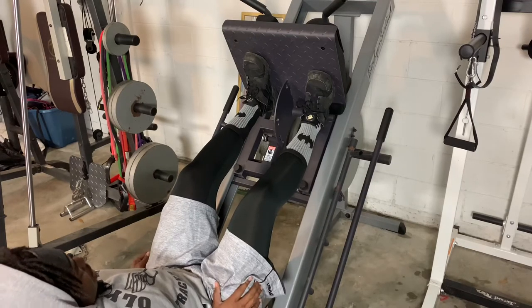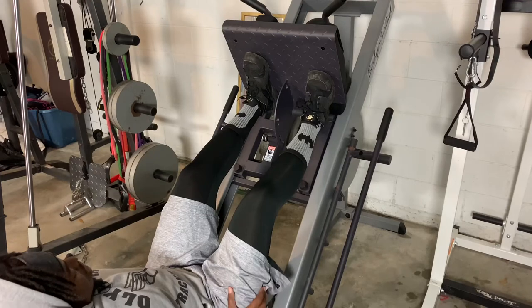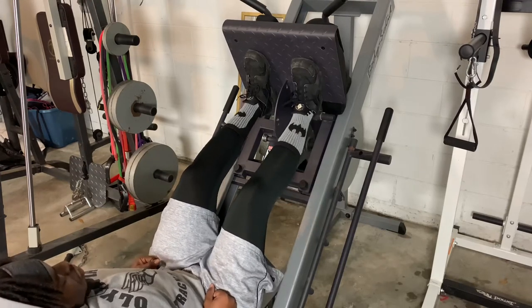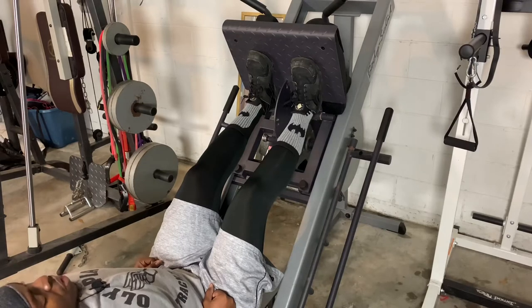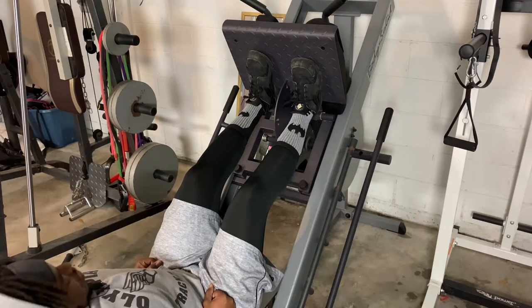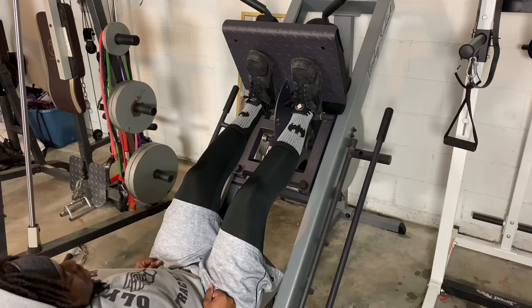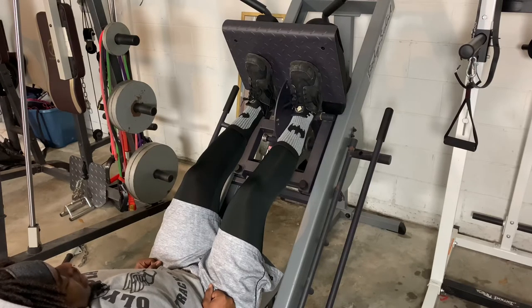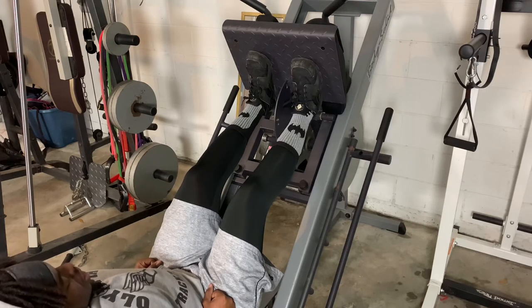Calf press is pretty much like anything else you're doing. And what we want to make sure when we're doing this is, when we flex the calves, we want to go as far upward as you can, like flex the feet all the way out and bring it back in as much as possible.